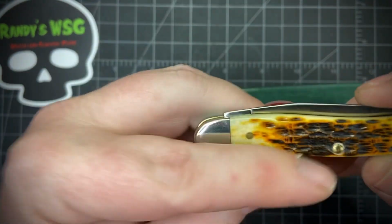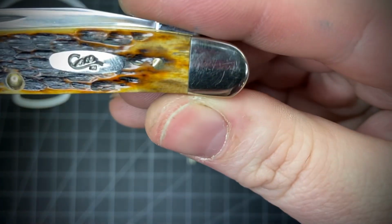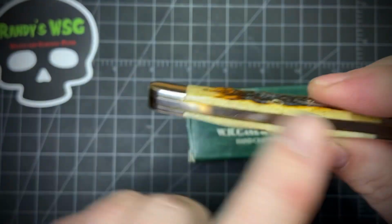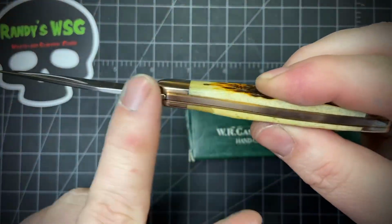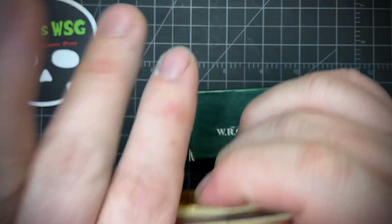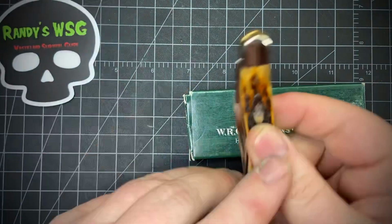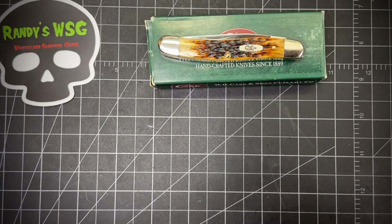You've got brass pins, nickel silver bolsters. I think it's a nickel silver shield. Brass liners. And I don't think it has much of a gap. You can't see it, and that is fairly good. A little bit of light does come through, but for a Case, this is awesome. And I'll show you a couple others that are from around the same time.